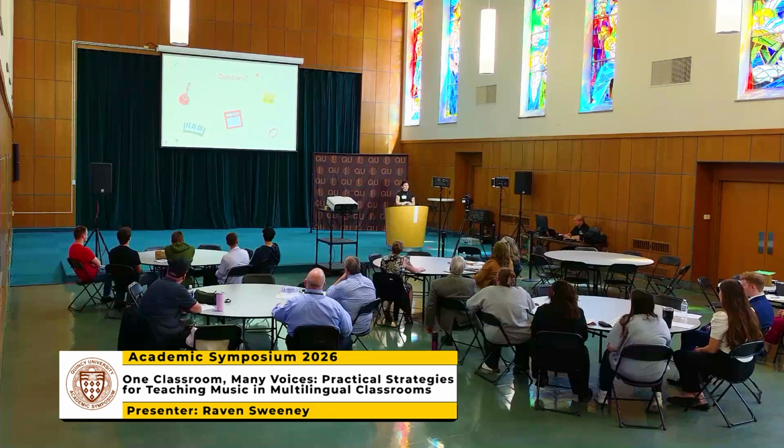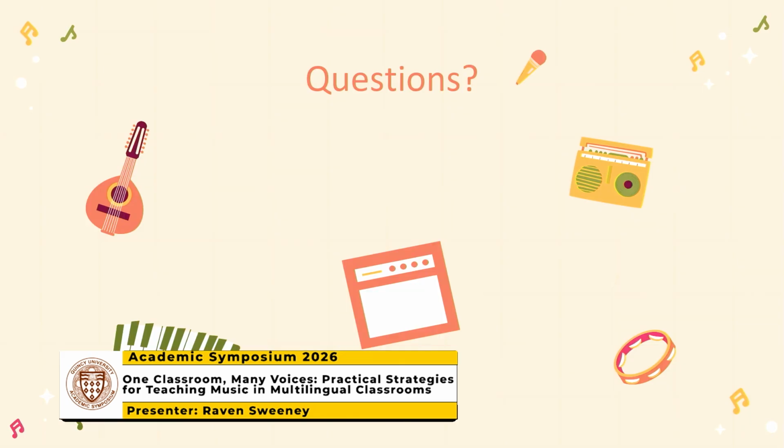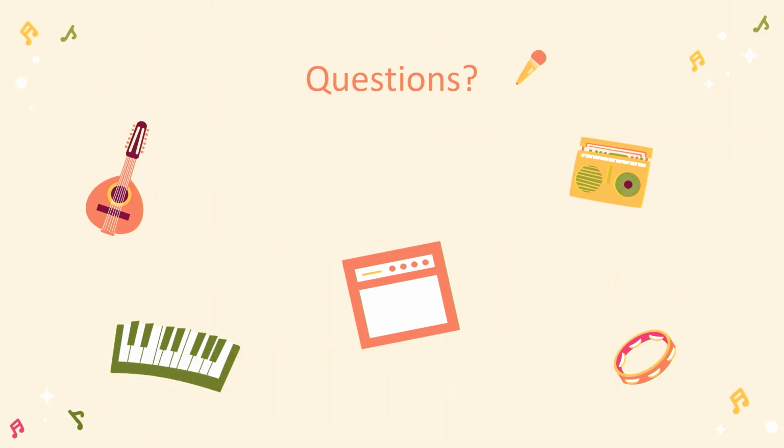So yeah, that's pretty much the end of my presentation. I will say not only was all of this information useful for multilingual learners, but it's important for English speakers as well. These are all things that you should do when you're teaching just students in your everyday class. Don't treat them like they're any different than the other students.